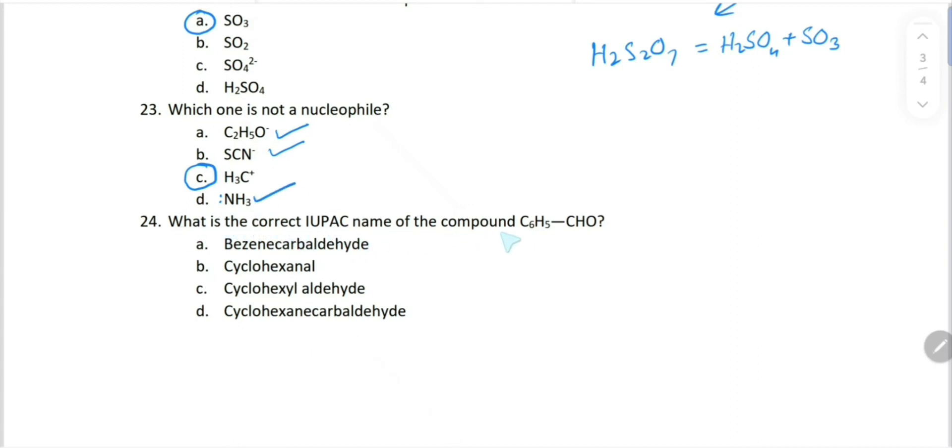What is the correct IUPAC name of the compound C6H5CHO? They've written benzene carboxaldehyde, cyclohexanol, cyclohexyl aldehyde, cyclohexane carboxaldehyde. No, it's not cyclohexane, it's benzene. These three names are not possible. If we look at this, this is just like this structure: this is benzene ring having an aldehyde. So it is known as benzaldehyde. They have given benzene carboxaldehyde, which I don't agree with. But their option would mean option A should be correct. But I am not in agreement because benzaldehyde is its IUPAC name.